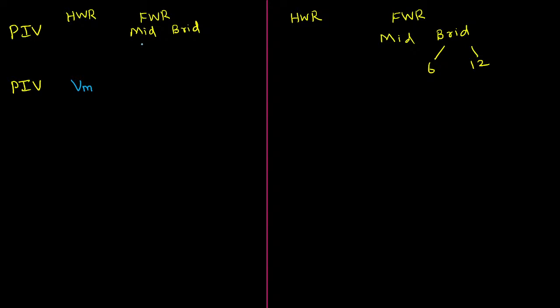If you observe the full wave rectifier, the midpoint one will be dropping twice the maximum voltage. Most important point. If the supply maximum voltage is given as 400 root 2, then what will happen, it will become 800 root 2. So it will be doubled here. That is the drawback of the midpoint full wave rectifier. If you take the bridge rectifier, as usual it will be blocking only the maximum voltage. Similarly, if you observe the 3 pulse half wave rectifier, that is, half wave rectifier means 3 pulse only, it will be blocking only the maximum line voltage simply.